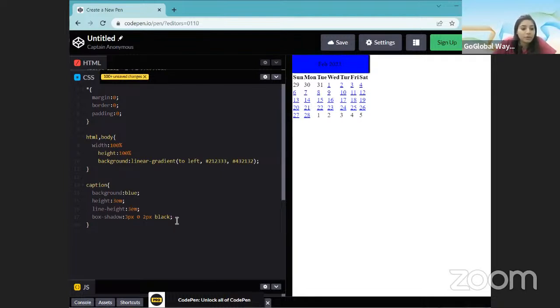Then next I'm giving color, which will be white.